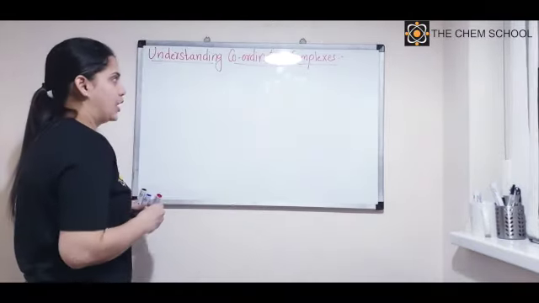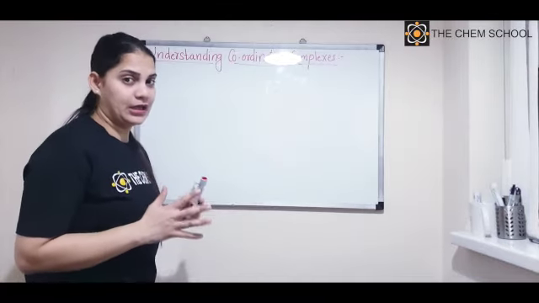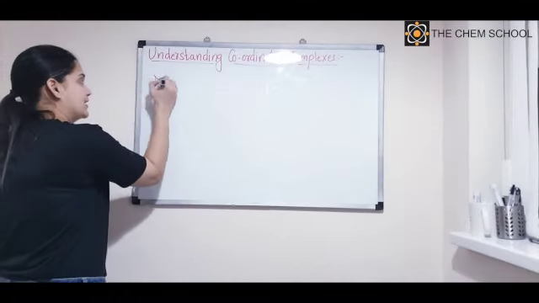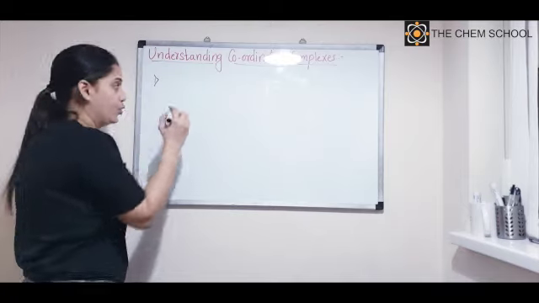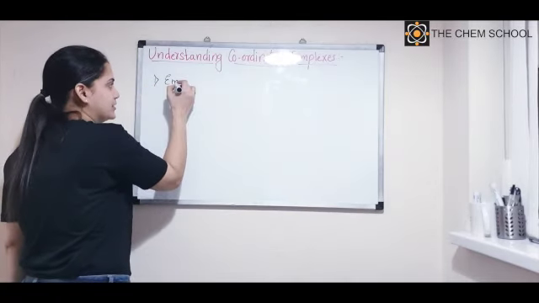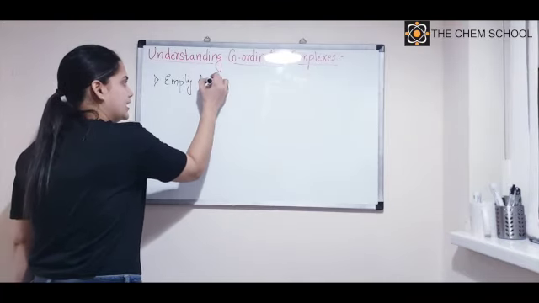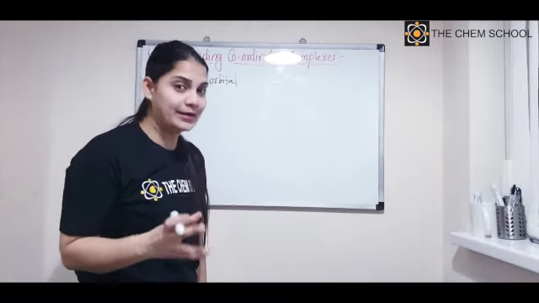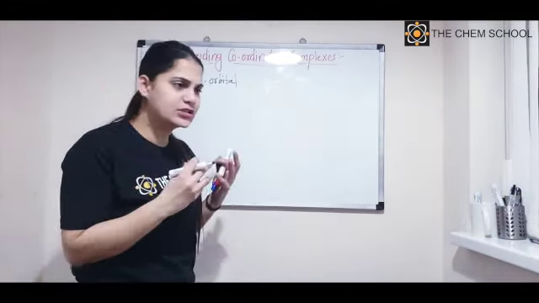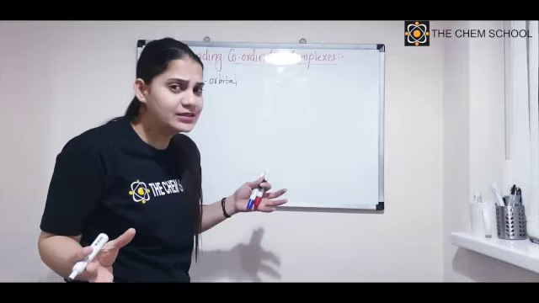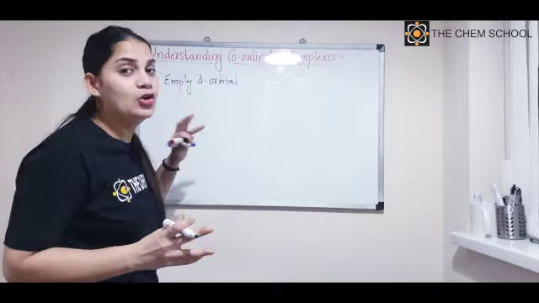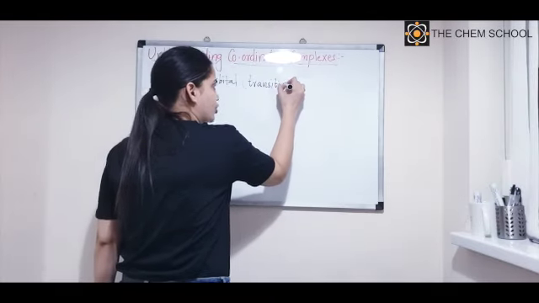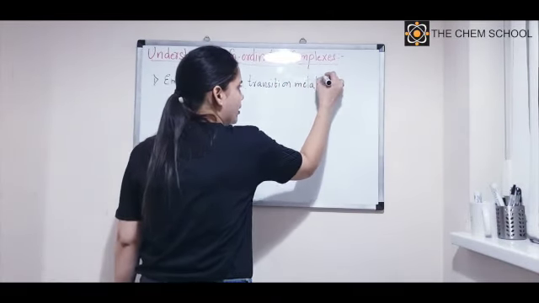Now, what are the conditions for making a coordination complex? The first condition is that they should have an empty orbital, and usually it is with respect to the d orbital. So they should have empty d orbitals. If you have an empty d orbital, it means you're talking about the metals, because the d orbital is with respect to the transition metals. So transition metals can form coordination complexes.